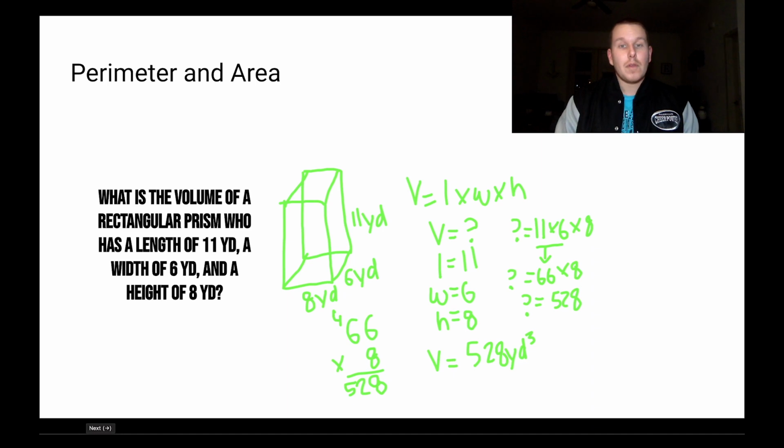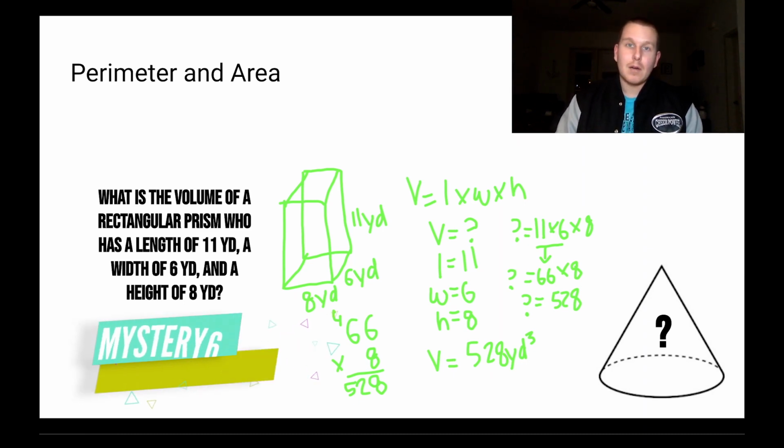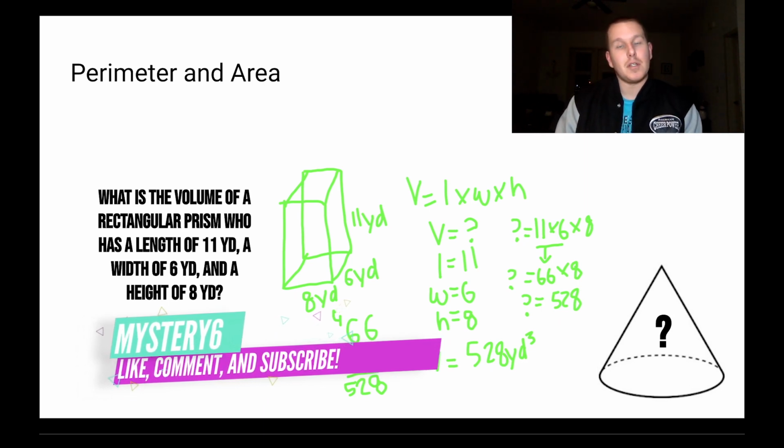Now, one more thing that I wanted to mention to you guys is I've loved how eager some of you have been about how we find the perimeter, area, and volume of other types of shapes, like this one. Now, I love how eager you are, but we're going to learn about that way later down the line, okay? So trust me, you will figure out these formulas and how to solve them. But for right now, let's just worry about rectangles, squares, rectangular prisms, and cubes.